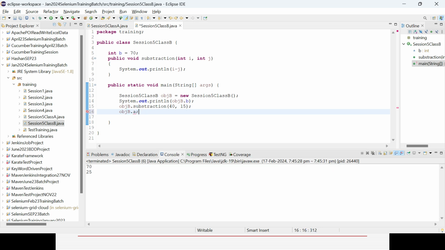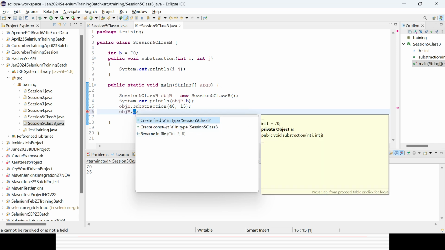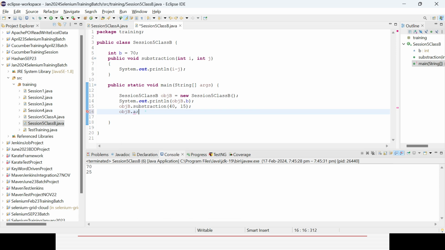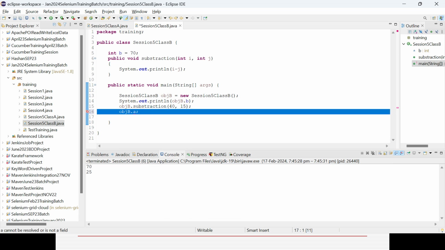So what will happen? You could see some error messages coming: create field A in session class B, or create a constant in the session class, or rename the file. So you cannot, because you did not define any A variable, or the addition method, in class B.